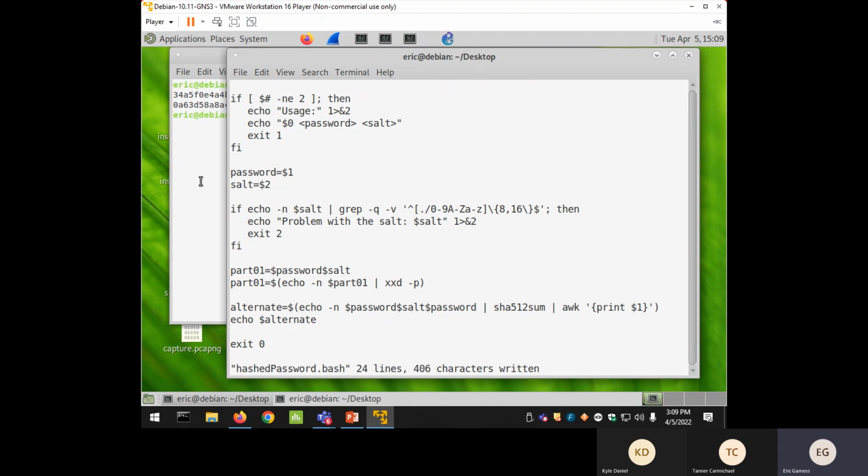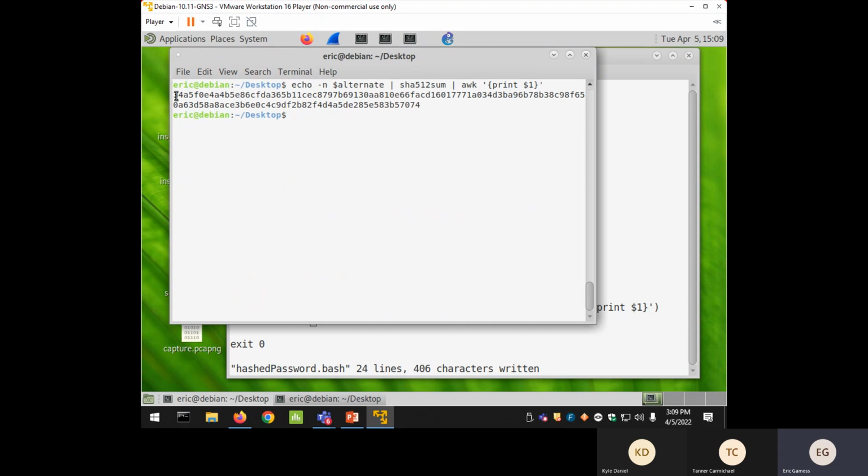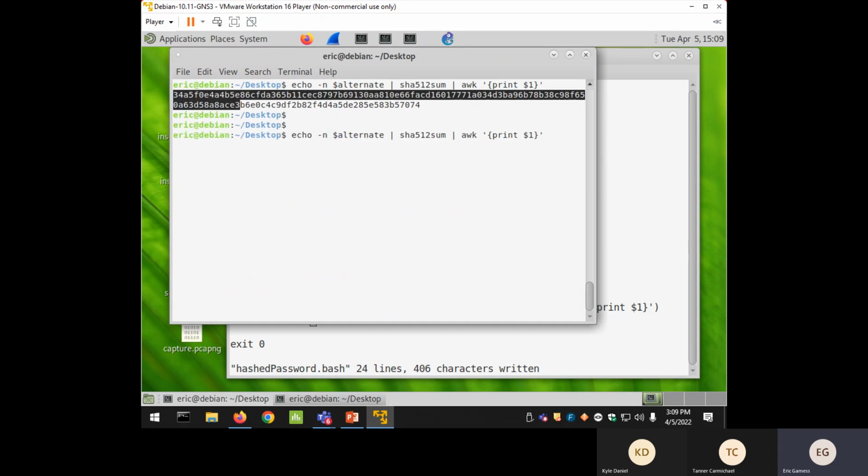So let me execute my program, and I should see that appear on the screen, which is alternate. Okay, it is there. Okay, so it's the same string as you can see, no? So my program computes alternate without problem.